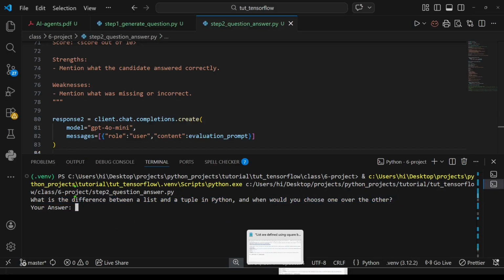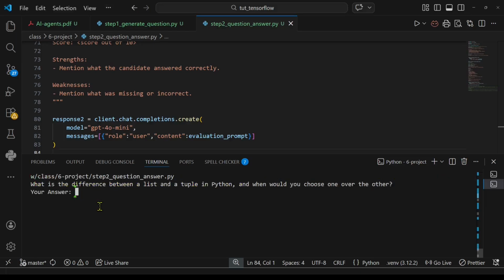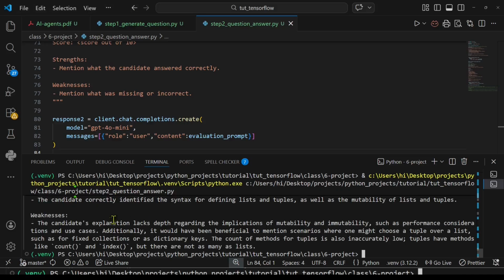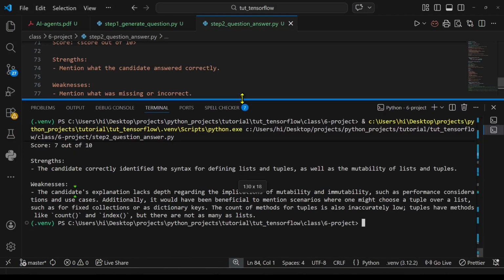All right, I already have the answer written down over here. So I'm just going to copy and paste it right here. So copy, come over here and paste it. So the answer is this right here. There you go. Let me move this a little bit up so you can see.